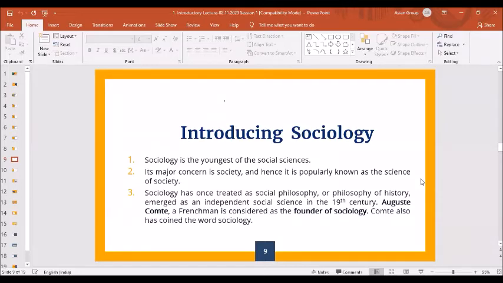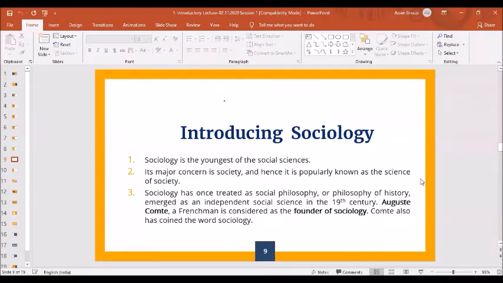So sociology as a discipline is popularly known as the science of society. See, you are dealing with law, and if you don't know the science of society, how will you understand this particular discipline, law? So sociology will help you. For example, if you are discussing any particular case in a court of law, you should be very clear with the context. For example, I'm talking about Indian society, Western society. If you read sociology more carefully, this is your learning stage. You have to read, you have to understand, and then you have to reflect.